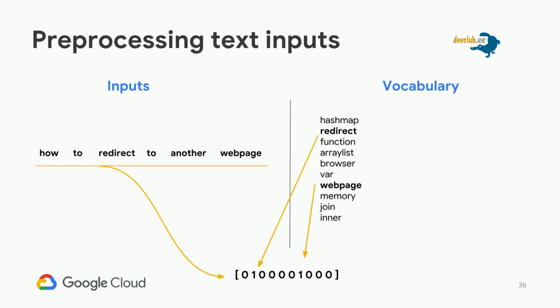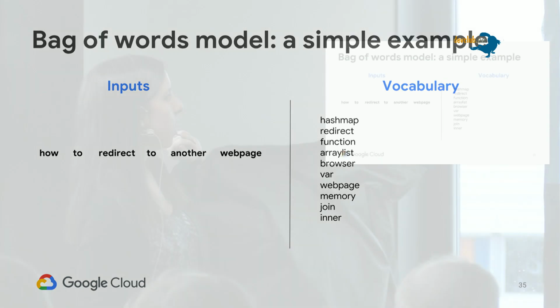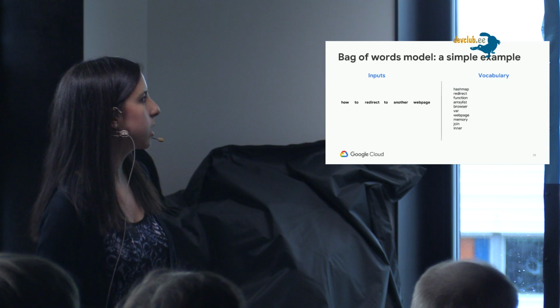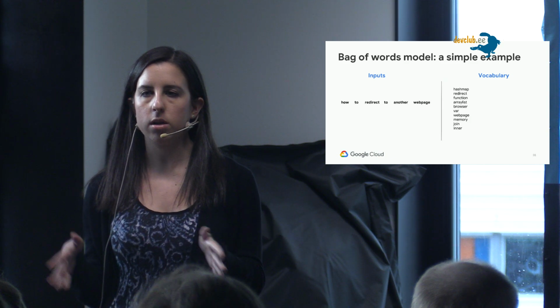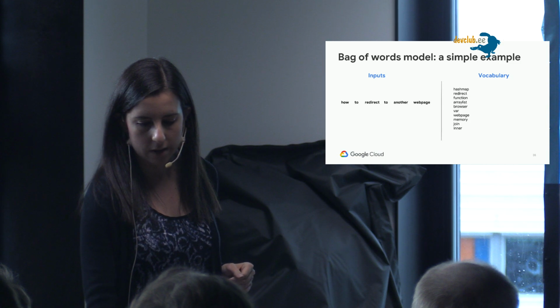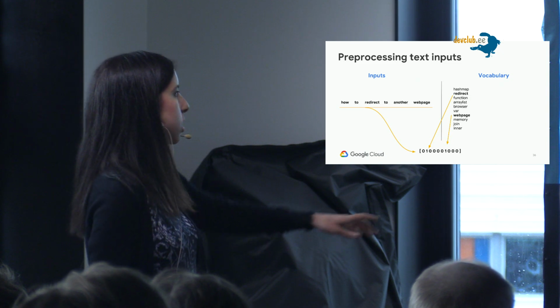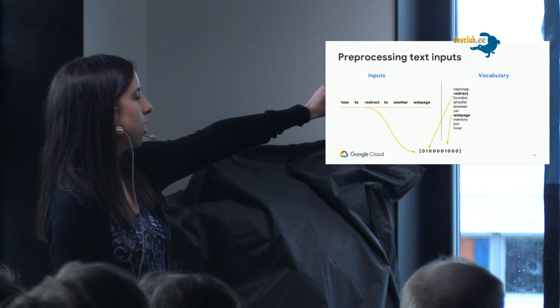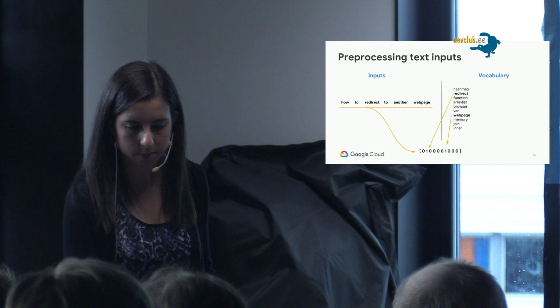Looking at our vocabulary, we can see that 2 of these words are present in our vocabulary, so redirect and web page. The input to this model for this particular question would be a 10 element vector. So every input to our model is going to be the same length. It's going to be the length of our vocabulary. So we have a 10 element vector that should have 2 ones indicating the presence of the words redirect and web page, corresponding with their particular indices in our vocabulary index. So that's how we'd represent this question to input to our model.